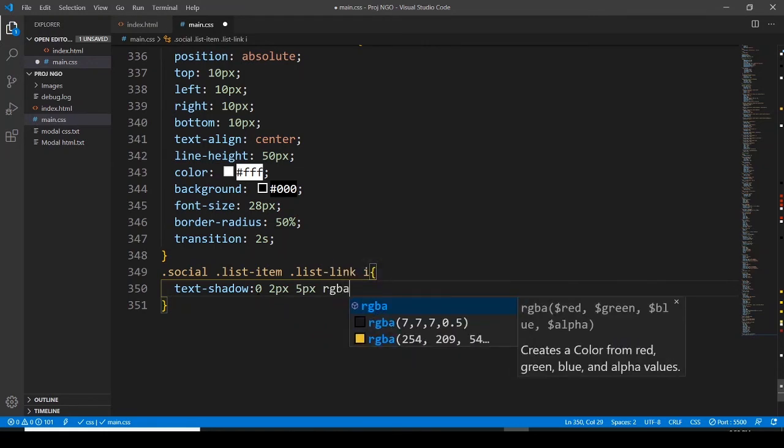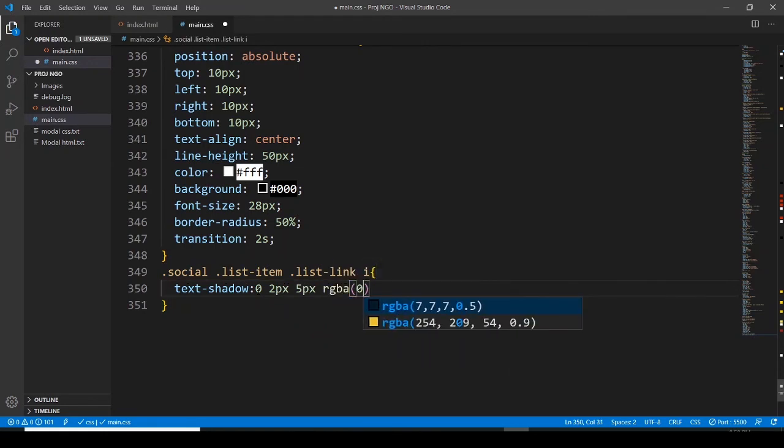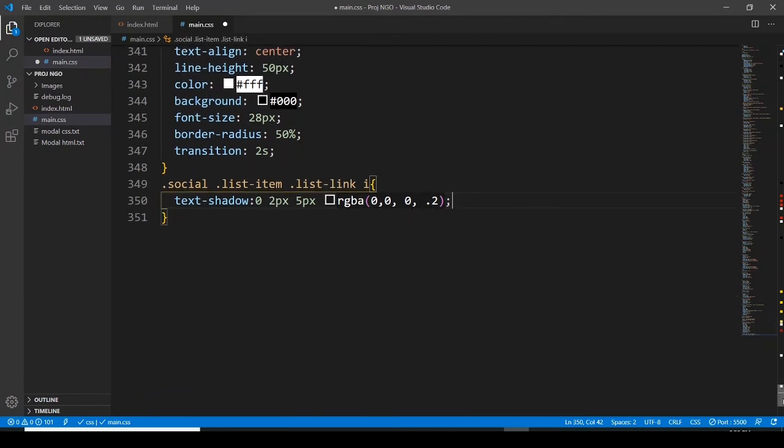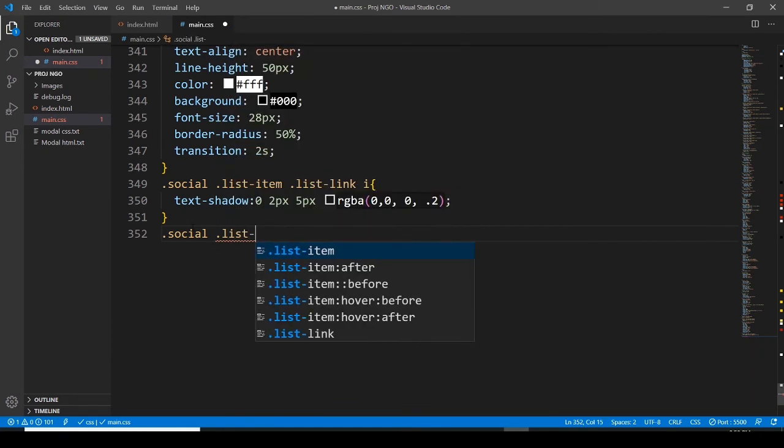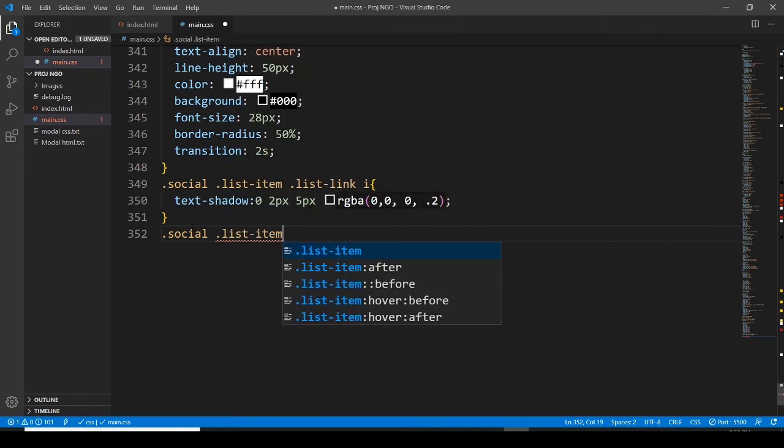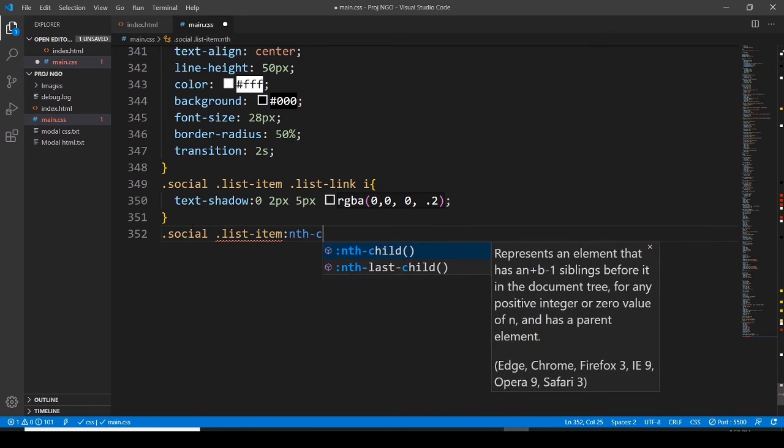Now it shows that I am tired. 0 0 0 and then 0.2 and semicolon. Let me bring it here, and then let's go with the social list item and child.